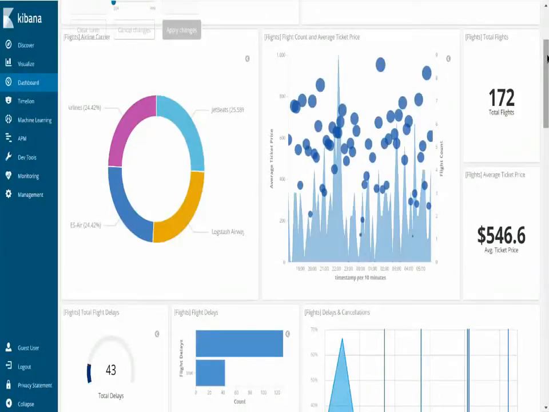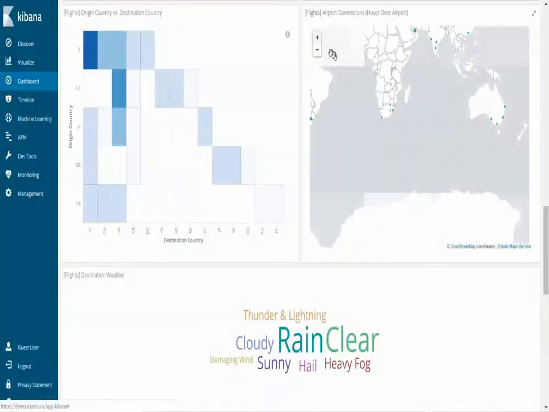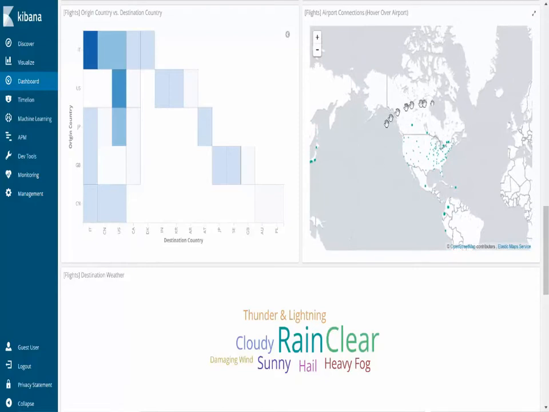Here you can see an example of what the Elastic Company has put out there as a demonstration of some of the capabilities. I'm not going into the details on this, just showing you the different types of dashboards possible. These dashboards include things like mapping capability, where you can actually overlay things and look at different routes, stuff like that.